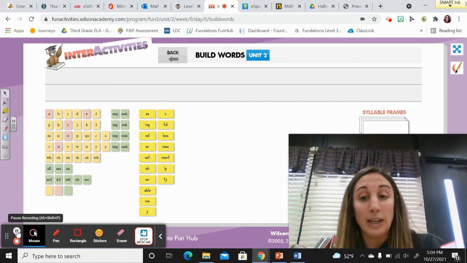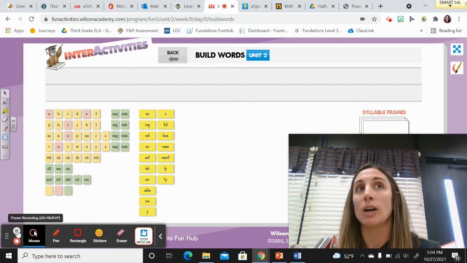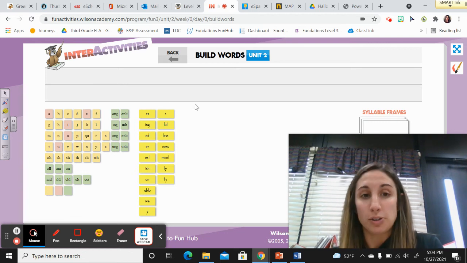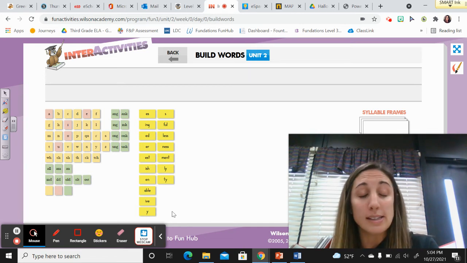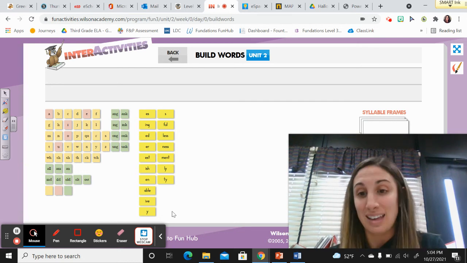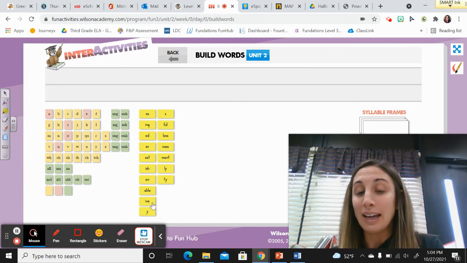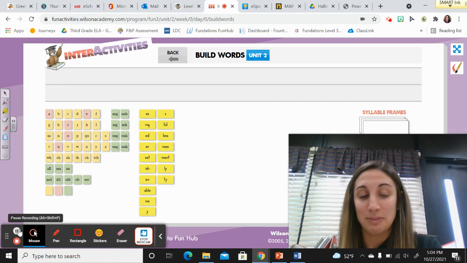Okay, now I'm going to give you a handful of words. So if you have a piece of paper at home, please get it because I'm going to give you some words and they're going to have a base word and a suffix. I want you to first point to your computer screen when you hear the word and point to the suffix that you hear at the end of the word. So, for example, if I say the word active, what suffix are you pointing to? Active has the IVE suffix at the end. Very good. Then I want you to try and spell the word active and mark it up. So pause the video, try it at home, and then come back to check.